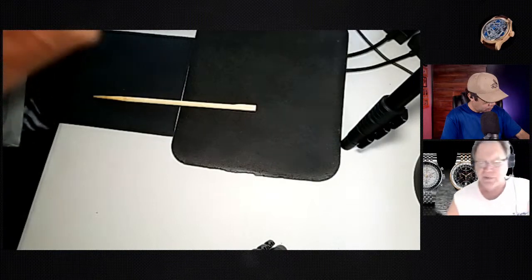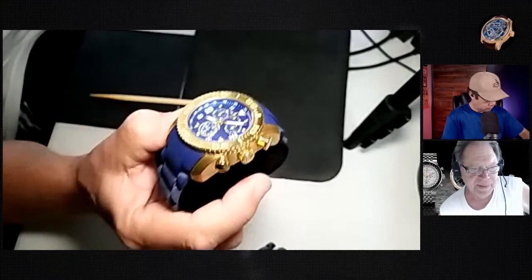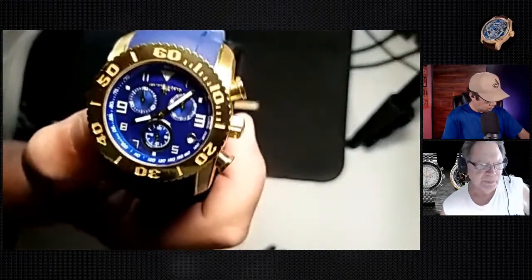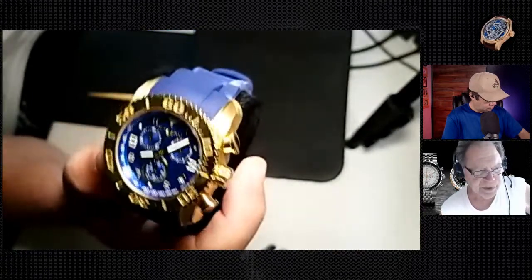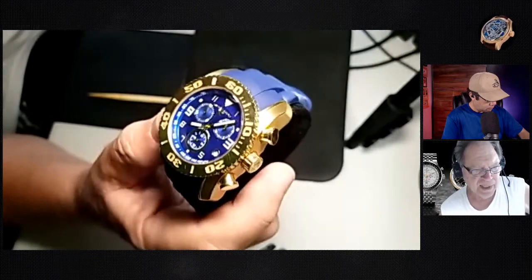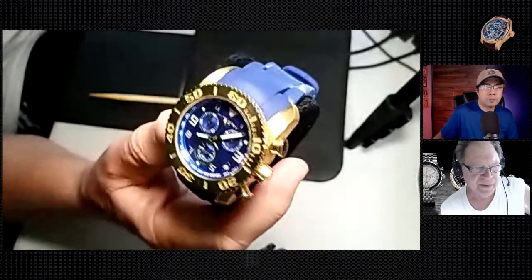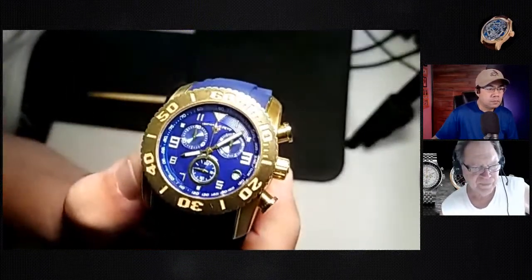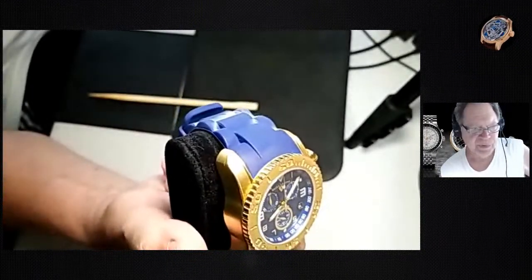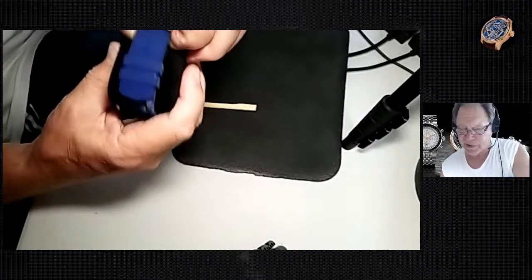Our third one is going to be the most famous Commander made by Swiss legend ever, and that's the gold and blue model. It's a 46 millimeter case. I think it plays more like a 48 on the wrist. And you can see the deep ocean blue dial with the gold case and the blue sport band. And this comes with a dual deployment clasp, actually, by the way.